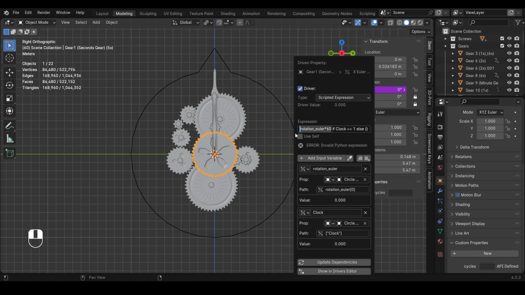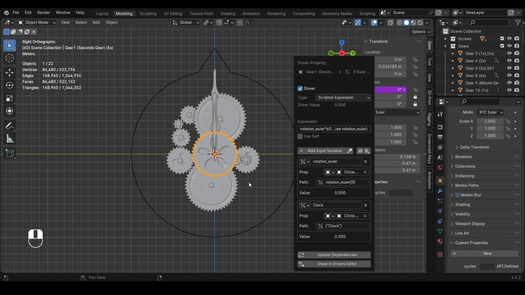We are going to copy this, go inside of this, paste, and times 12 if clock equals 2, that being the hour mode, else we are going to put it just at rotation Euler.